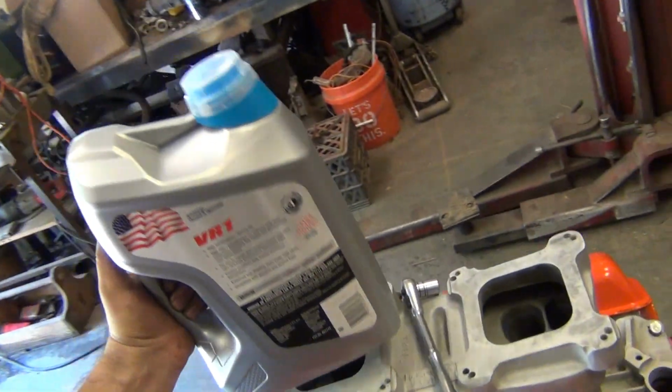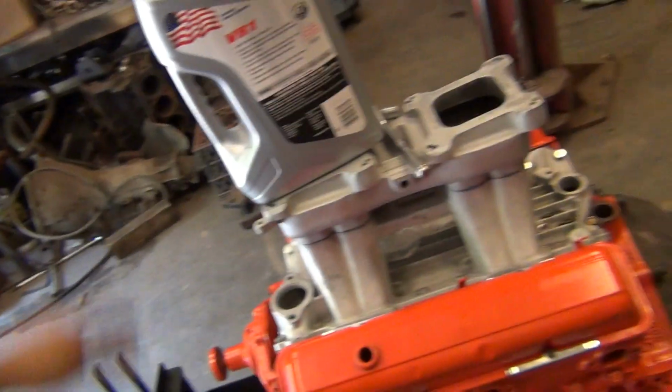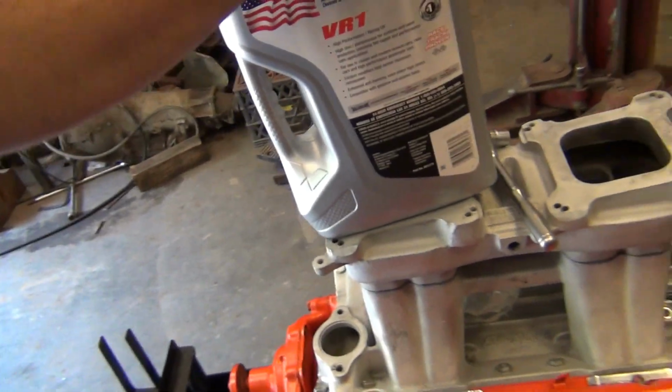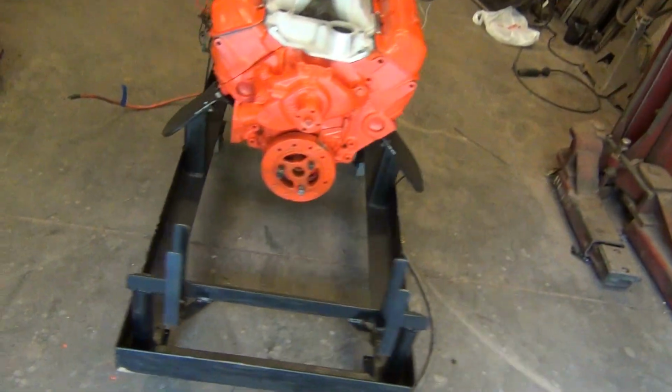AutoZone had this for $28.99 versus Advance at $34.99. So anybody out there who needs to buy VR1, go to AutoZone. It's like $4 or $5 cheaper. I bought the last jug they had, so you can't go to the AutoZone around these parts, but go to the one around your parts. All right, got her on the stand and I am priming it right now.